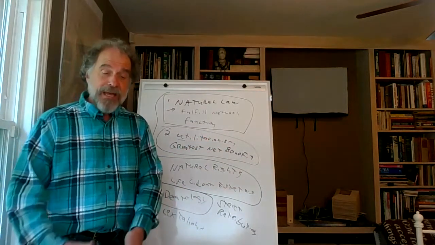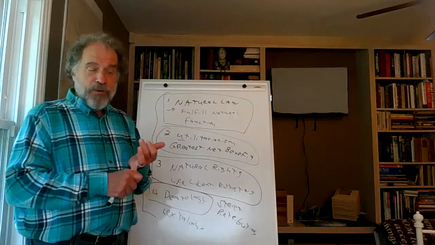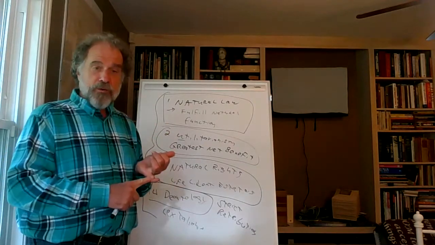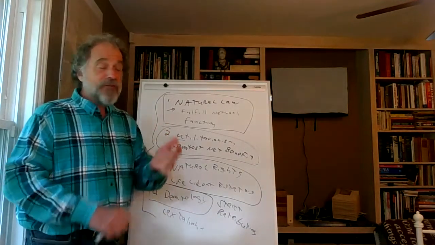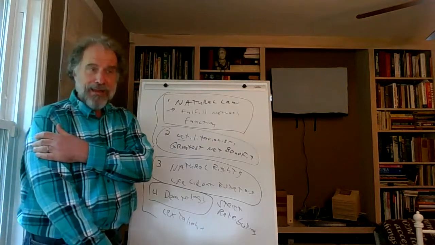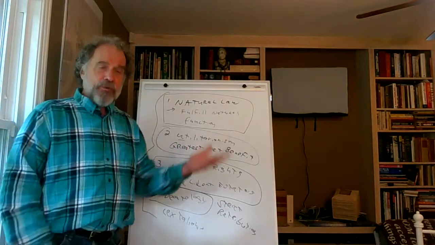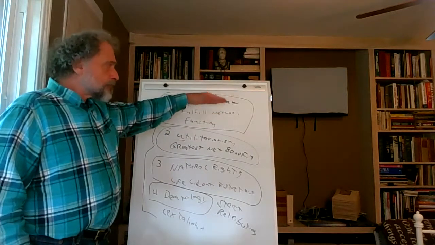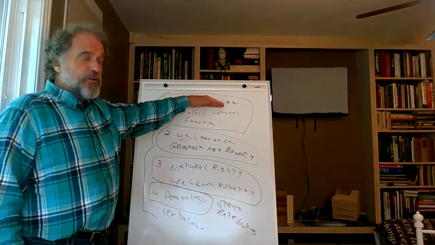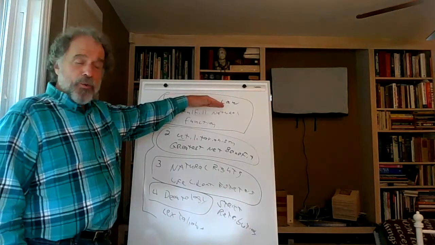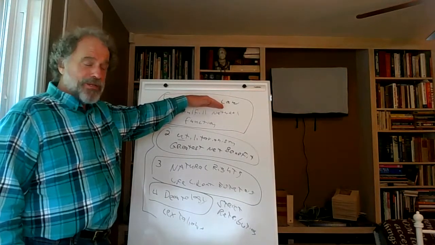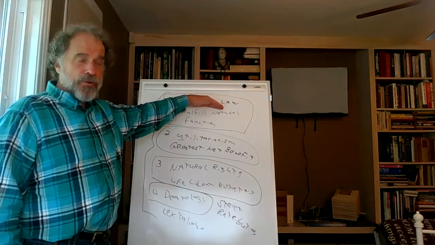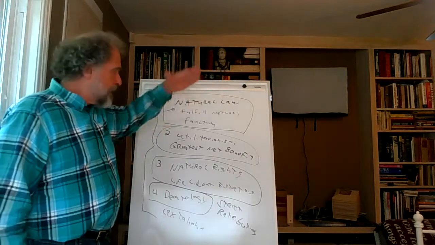The example, again, is the gangrenous foot or the frostbitten finger. I don't cut your finger off to give you pain. I cut your finger off to save your life. I don't give you a vaccination to give you pain. I give you a vaccination to save your life. So natural law says we can put somebody to death if it's for the best interest of the community and there's no other way to protect the community. The goal is to protect the community. They are unnatural, like a monster in the community.